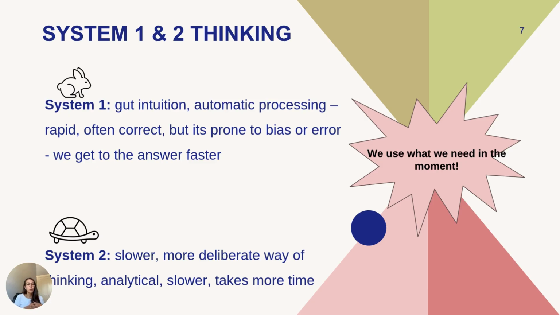We can in fact go back and forth between system one and system two thinking in a single case. And word of advice, right? With novice learners, we're more often going to be in that system two thinking where we have to think through things more slowly because novice learners have seen less. Whereas perhaps a provider working in family medicine for 10 plus years is using system one thinking more often because they've seen so much, they can be quicker about how they think through cases. So let's use a couple more examples to illustrate these forms of thinking.